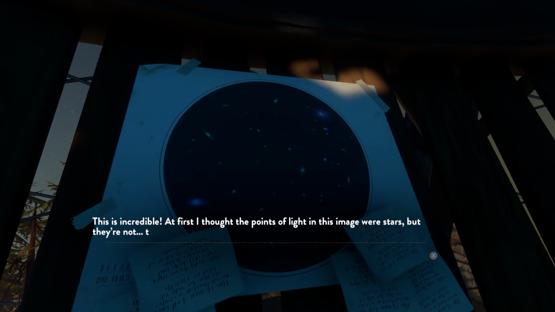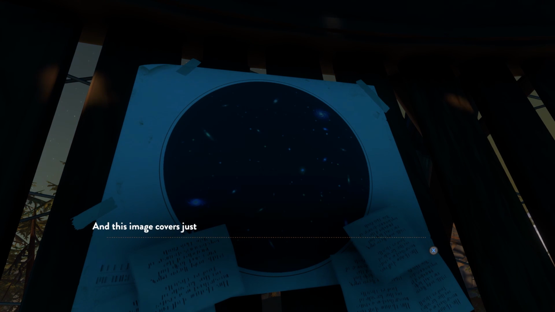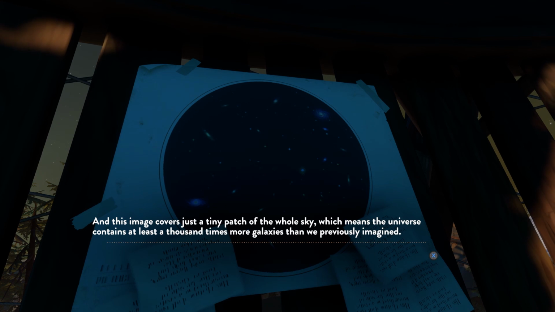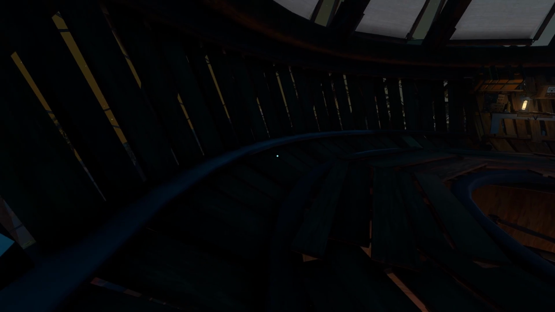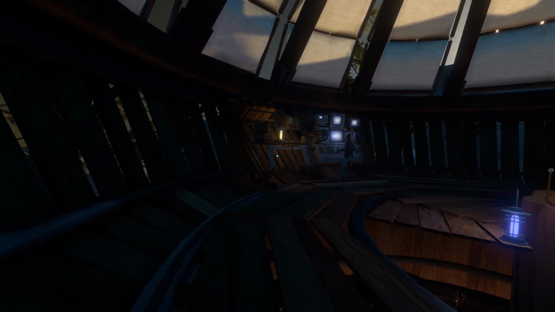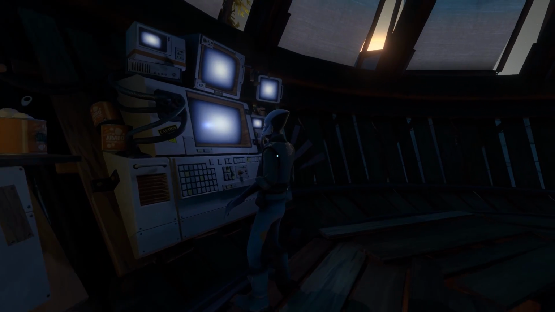Observations. This is incredible. At first I thought the points in the lights of the image were stars, but they're not, they're galaxies. And this image covers just a tiny patch of the whole sky, which means the universe contains at least 1,000 times more galaxies than we previously imagined. Yeah, it's really dizzying when you start to think about it. Look at the Hubble Deep Field images one of these days. It's almost nauseating, and its incredible complexity.